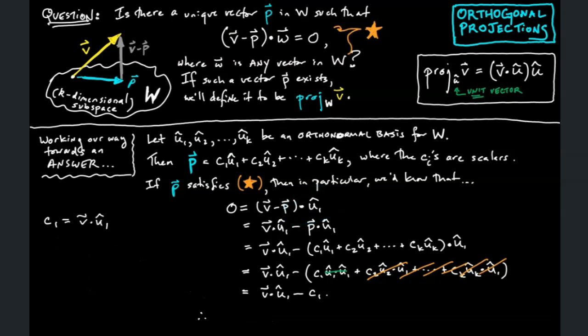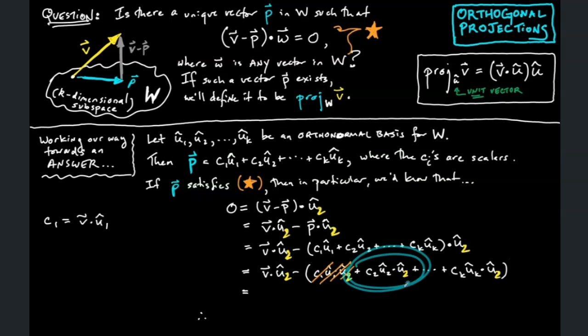If instead of U1, we made that U2, well, we could still distribute that through. The only changes would be we would have to change those subscripts to 2. We could still expand P out in terms of the basis vectors. Again, I just need to change those subscripts to 2's. And then on the next line, what's going to happen after we distribute that dot product of U2 through? Same kind of thing as last time, except a different term will be the one that survives. This first term involves U1 dot U2. Well, we know that's 0 by the orthogonality of the basis vectors.